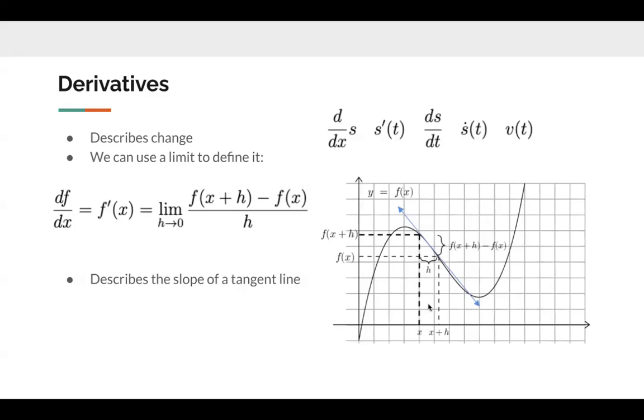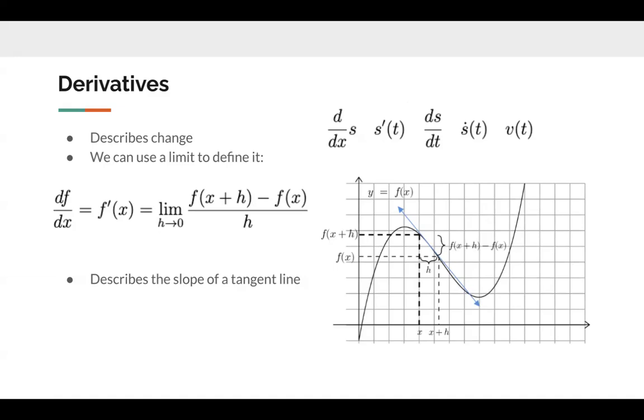Okay, so one other thing I wanted to mention about derivatives is the reason we use s here. You can also use d, but you can see why we don't want to use d. We're using s to represent some sort of distance function, so how much distance a particle travels as a function of time. If you take the derivative of this distance, you'll get a commonly used function in real life, and that is your speed, because your speed is just how fast your distance is changing throughout time.